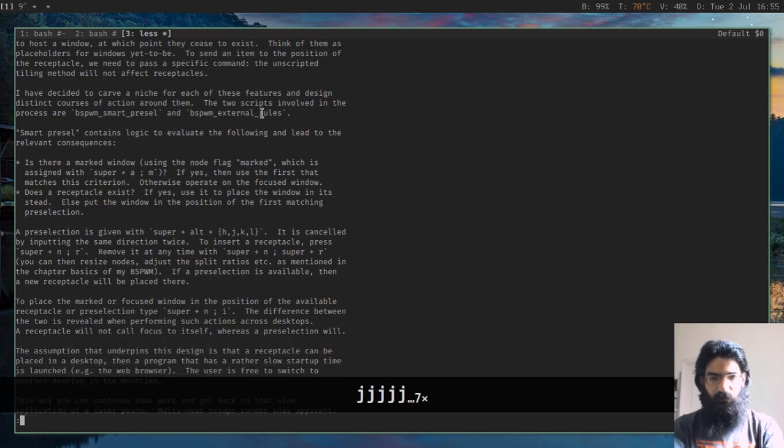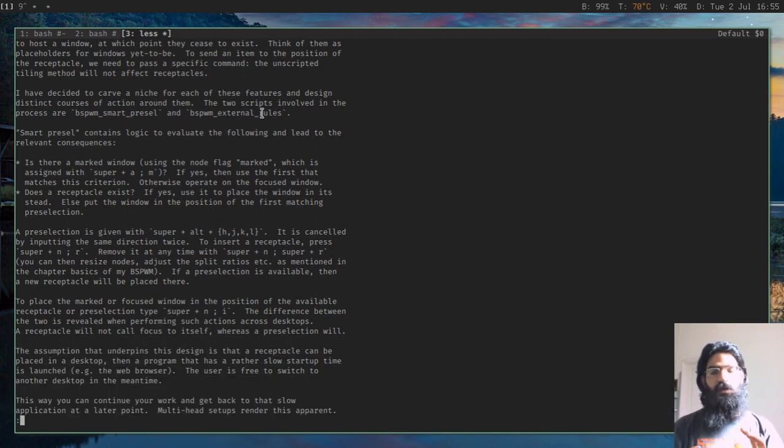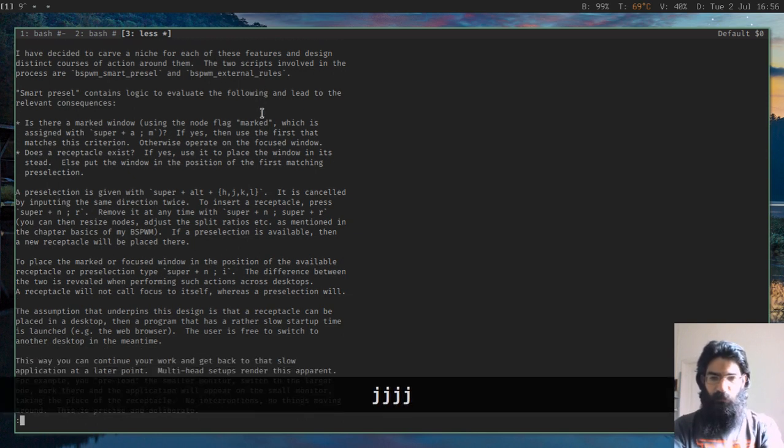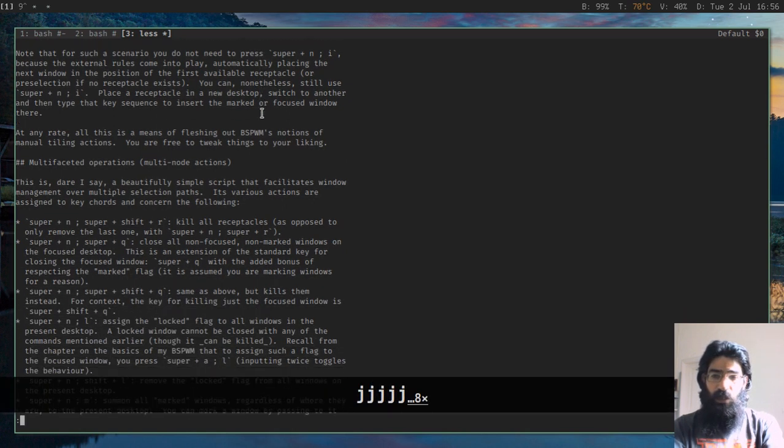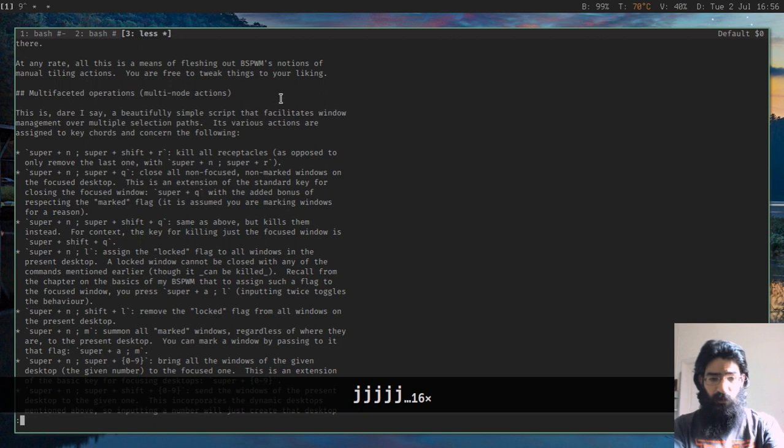I explain in great depth the difference between pre-selections and receptacles, the niche that I have carved for each of the two, and how they differ in subtle ways, especially when you are using a dual monitor setup, a multi-head setup. I am not using one right now, so I cannot demo it anyway, but I explain in greater detail everything you need to know.